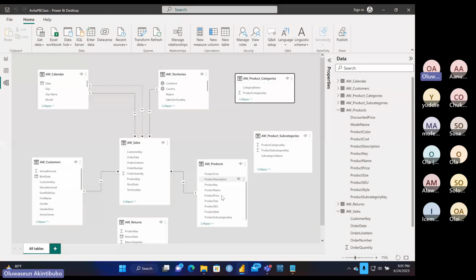Do I have something like that on the product table? No. But on this table, I have the product category key. Are you following? So what I'm going to do is I'm going to drag this product category, which belongs to the product category table, but here it is a foreign key. So I'm going to drag this to this.